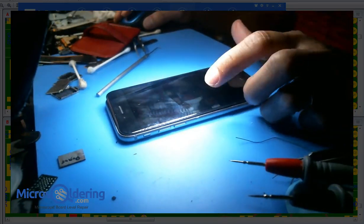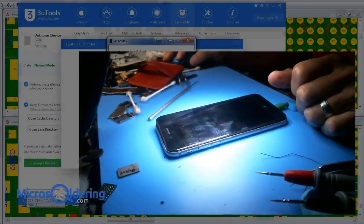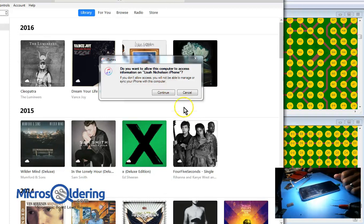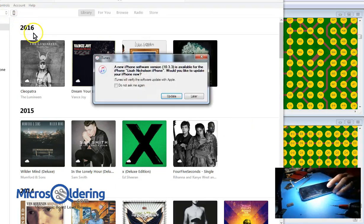First thing I'm going to do is, okay, there's no passcode, so I've already trusted it. So let's go over to... And... It's coming up. So we are in business. We're in business, all right? I'm gonna click on this. I actually don't really want to show the name too much. So, anyways, this one's good to go.